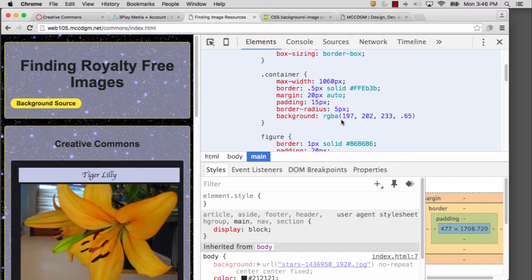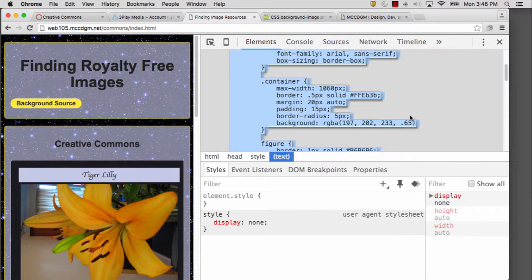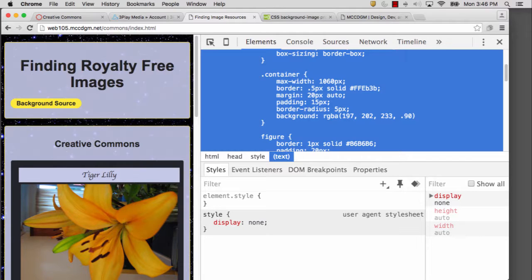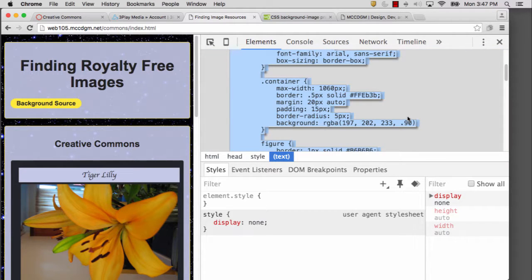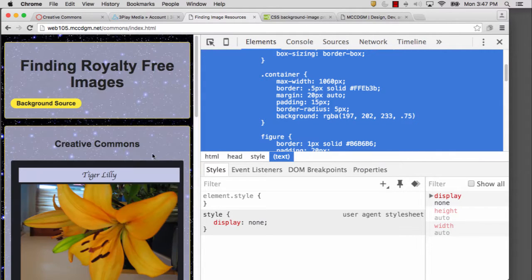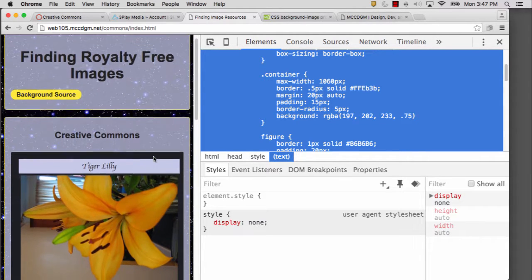Background, red, green, blue. This is a very pale blue color, 65% transparency. This is interesting. If you change the transparency, you can see that we can make this background much more solid, and depending on what you want to read and how much you want to see through it, that's the number you play with. So with rgba, you have your rgba colors and then the percent opacity. 1 would be completely opaque, 0 would be completely transparent. I think I started this at 65. I probably would be really happy right about here at 75, and you can see that's a little bit more transparent, but I'm not reading a lot of text against that, so that's probably fine.